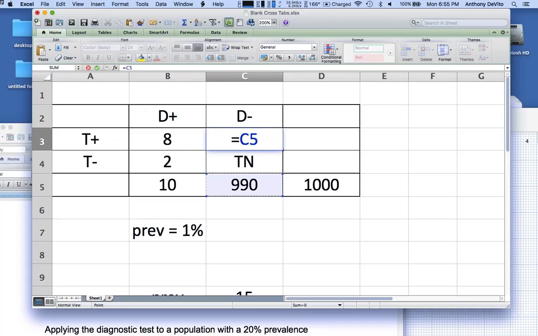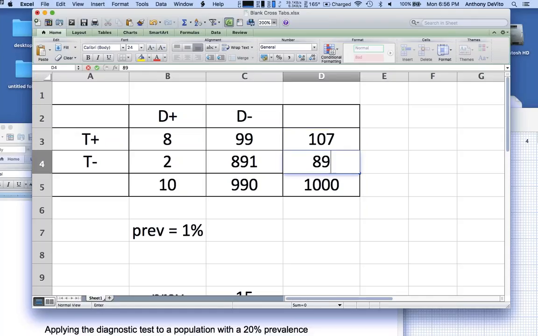The number of people I would expect to get right is going to be equal to 990 times 0.9, right? 90% of the time I'm going to get it right. So I'm going to get it right for 891 people. How many people am I going to get it wrong for? The difference, right? What's that going to be? 99, 1%, right? Which we could have seen anyway. Okay, so how many people in this population tested positive? Okay, how many people tested negative? 393.